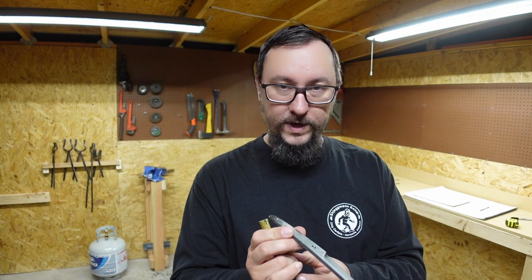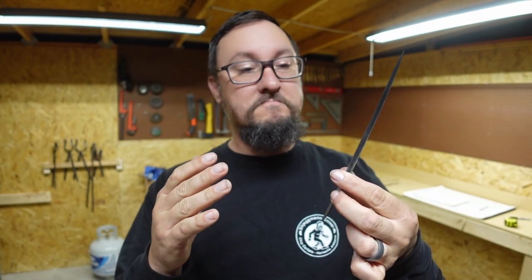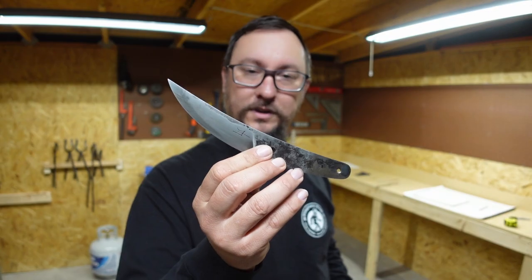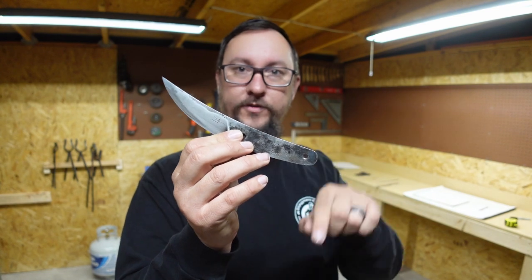So with this, we're going to be working on these next week. And we'll go ahead and finish it up, do those, sharpen it, some cut and test, things like that. But I really like how this is turning out. It is coming together how I envisioned it. And it's actually the exact profile of what I drew out on here, and I barely took anything off the profile. I mean, I spent almost no time at the 2x72 working on this profile at all.